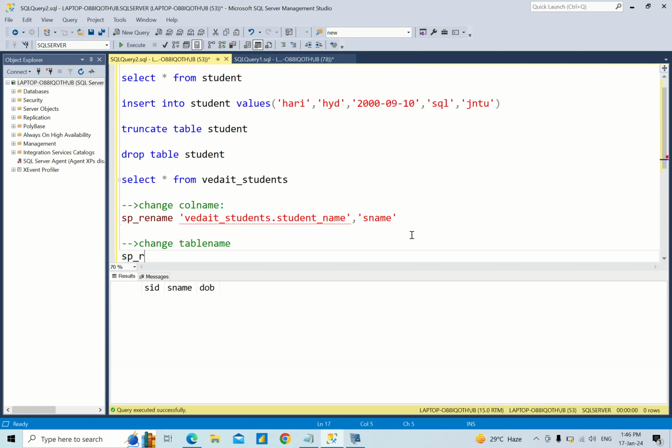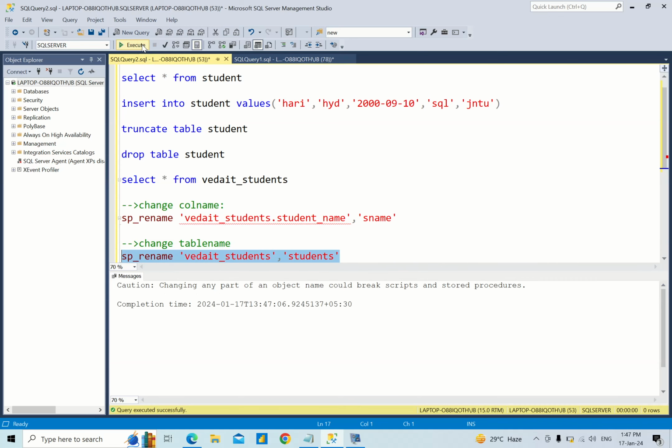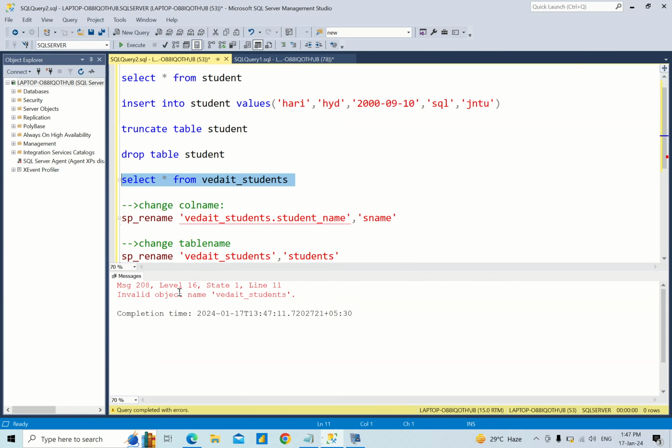sp_rename. What is the old table name? This is the old table name, and the new table name I am taking is students. Here, please observe, it will show an error: invalid object name Veda IT students. Why?